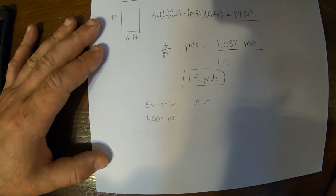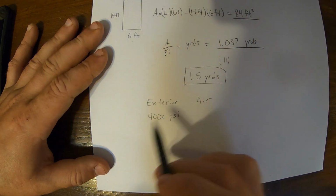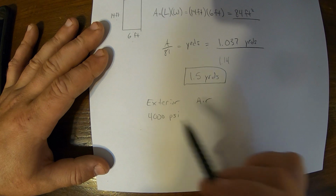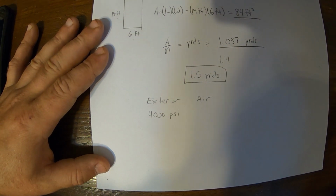So that's just the amount of Portland cement that they add to the mix. You can get 2,500, 3,000, 4,000, you know, the numbers go up. It gets a little bit more expensive per yard for the higher number. We almost pour everything as a 4,000 PSI mix.